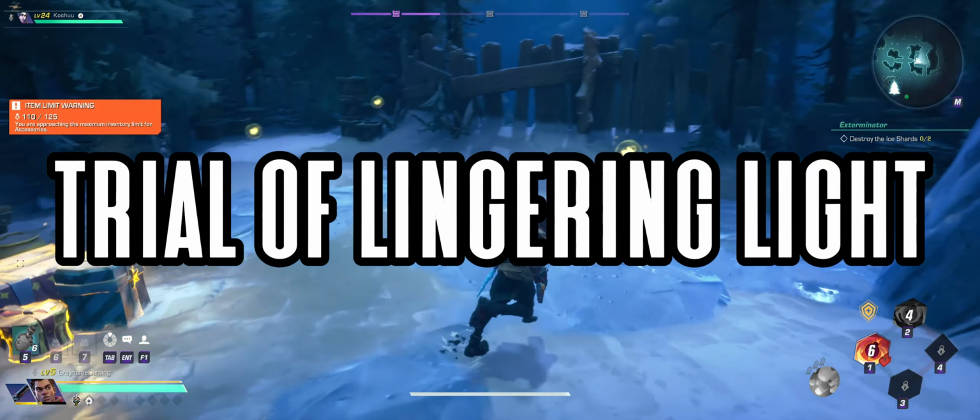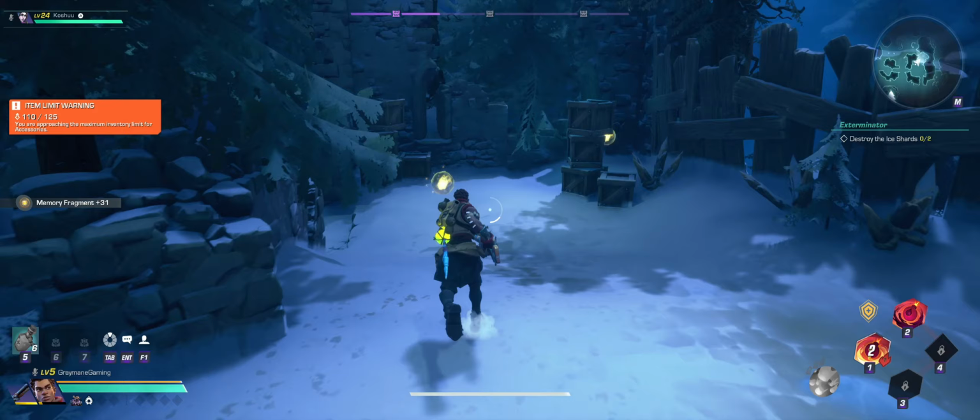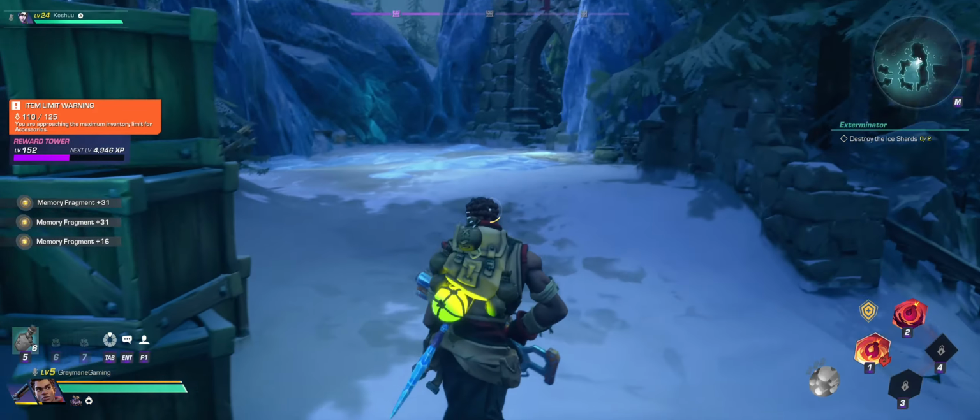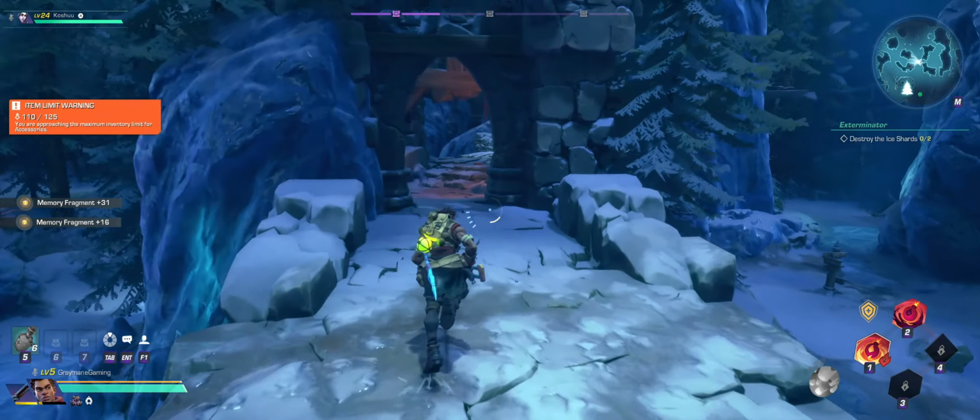Trial of Lingering Light is a super easy boss fight that gives a lot of XP, as well as bosses like the Argent Commander, for example. Again, you can get a lot of XP from him, and it's relatively easy to do at mid-level.